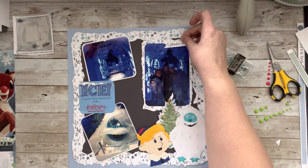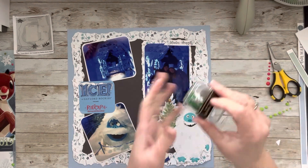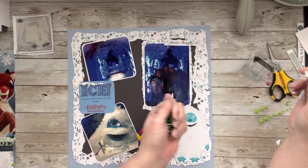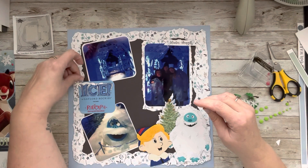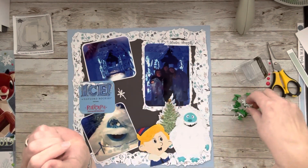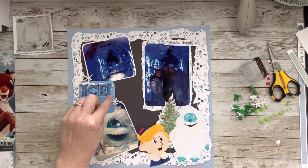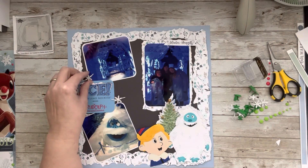So what if we put that there? I don't know if I like it there. Maybe put it up here. That might work — that's a maybe. I have some snowflakes — I've had these for years — and I'm thinking we'll just put some snowflakes around. And I could go like this, with this one going up on foam, or I could tuck it in there and have it like half in, half out.